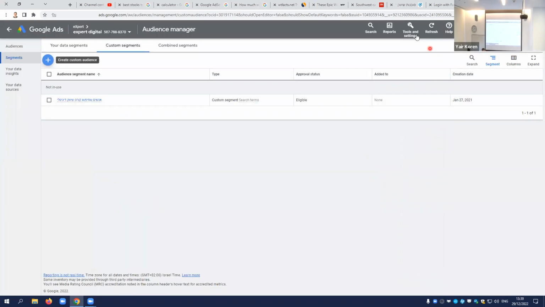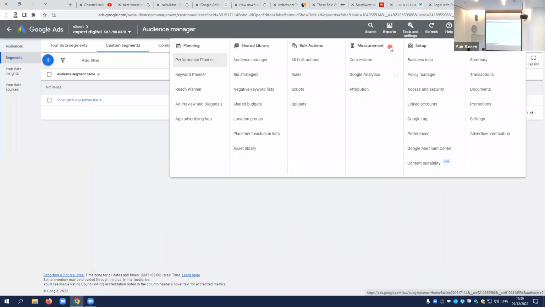Now let's see another option that we have in the tools and settings. We have the keyword planner. When you are going to planning, you have keyword planner. Basically, the keyword planner is somewhat similar to Google Suggest.